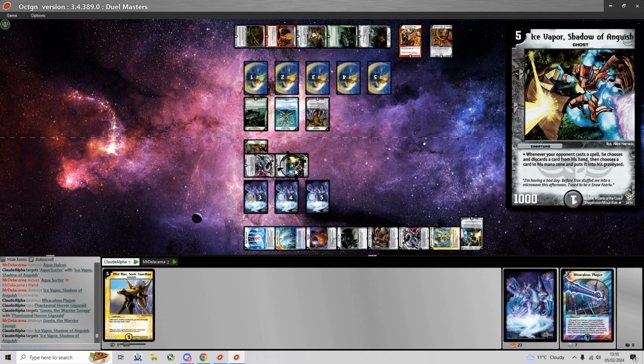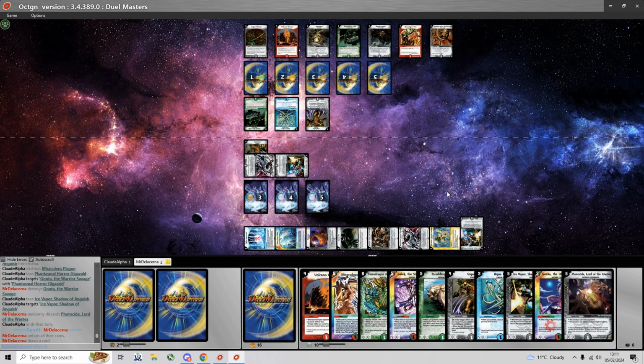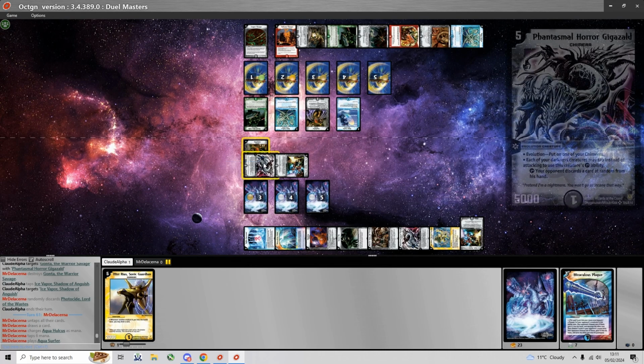I'm even gonna do a random discard with Ice Vapor, no point holding onto it at this point, and I will discard a photo side, which is pretty good. Unfortunately for me, however, he will top deck a water mana, which will allow him to play the Aqua Surfer. So that was pretty bad luck again.